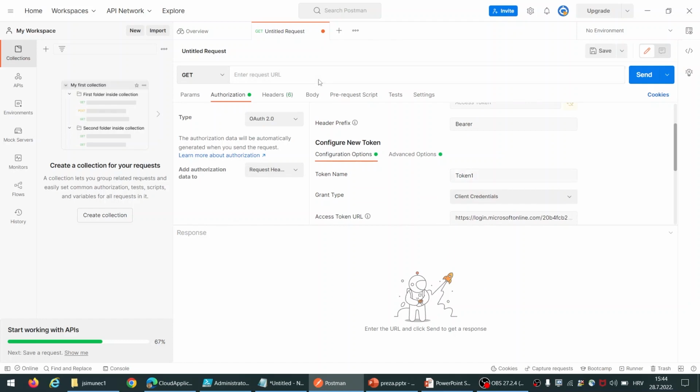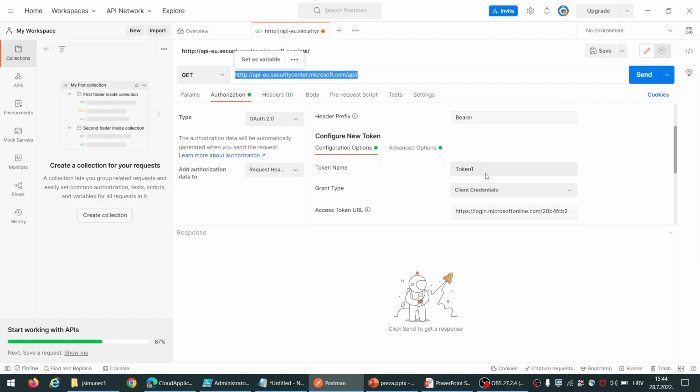An important thing: right next to GET we need to type HTTP, and this is the URI link we need to paste right next to GET. As we said, the token name is token1. The grant type will be client credentials.